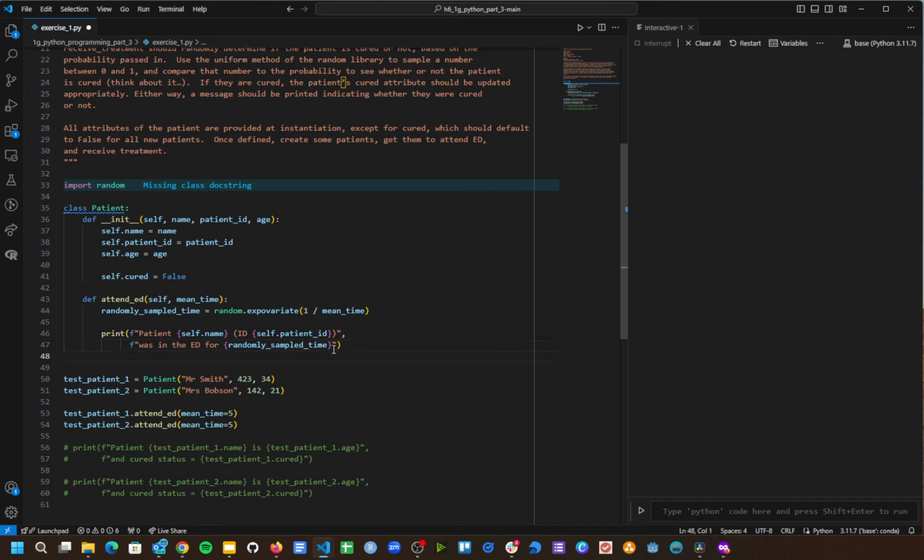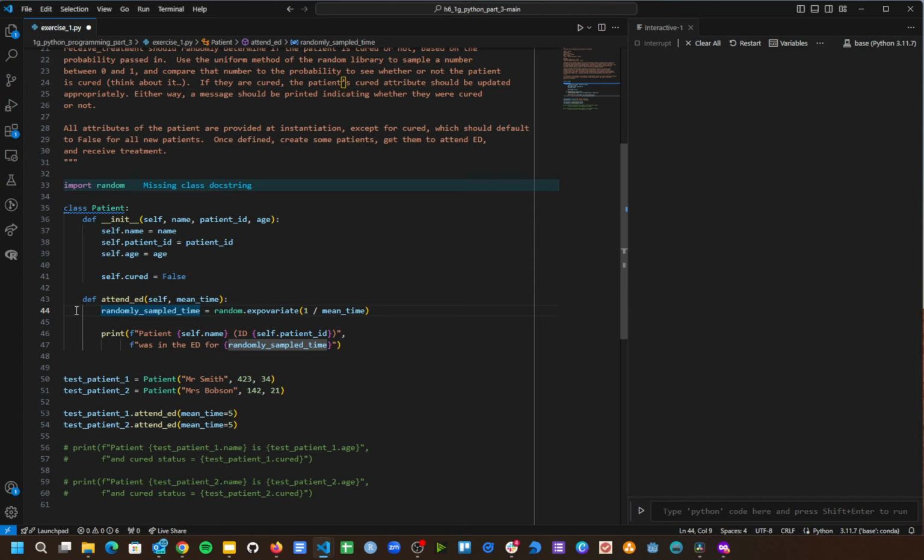Now let's take another look at the mixture of whether we are saying self or not self. Here all we're saying is please look at self.name, so look back at the attributes that this patient has and put in self.name. So it's going to be Mr. Bobson in our case in a minute, and we're going to look for their ID, and then we're going to say that they were in the ED for randomly sampled time. Now, randomly sampled time exists within this method.